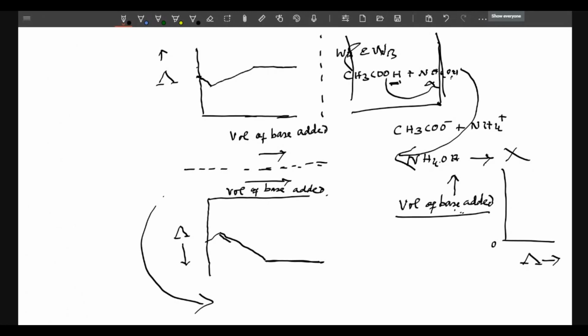What I have left in electrochemistry is the Debye-Huckel limiting law and the moving boundary method. Using the moving boundary method, you can calculate the transference number. I have not given some more problems on T plus versus conductivity and ionic problems, but I have given the relationship. You can make use of this.